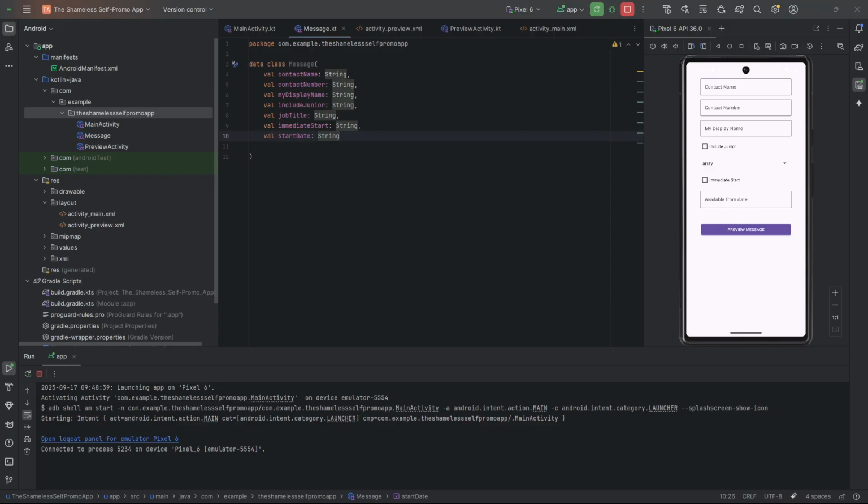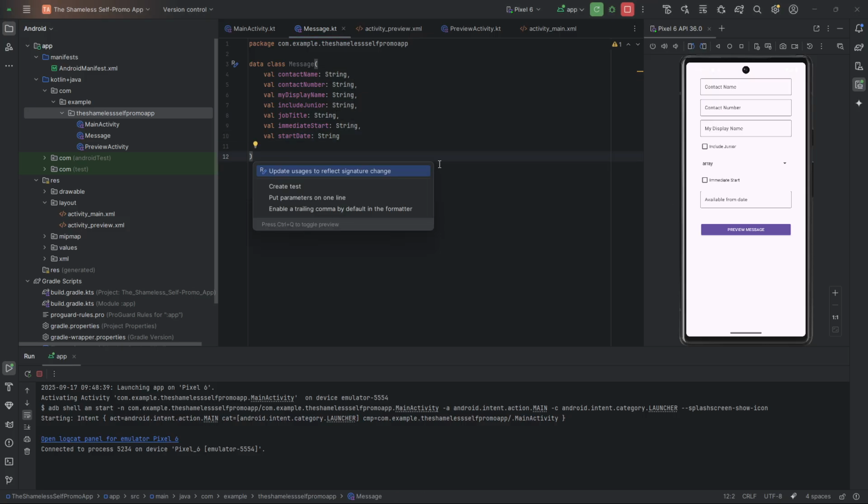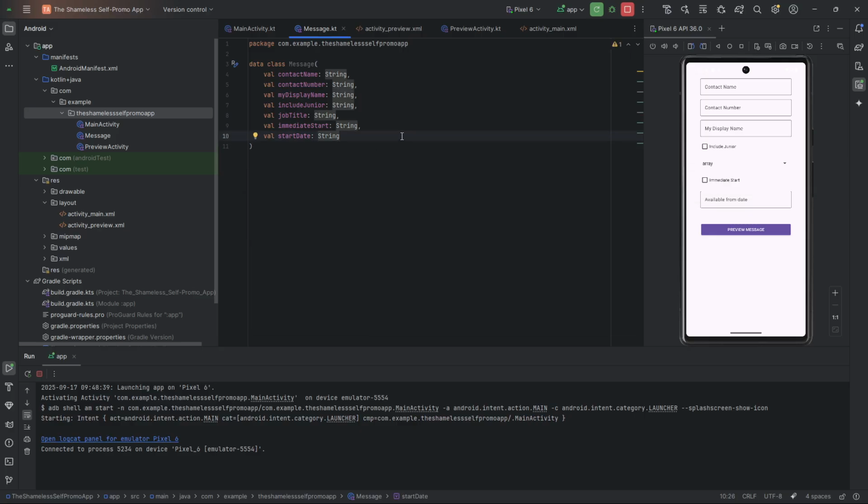So that it will format this nicely for Alt Enter. And you'll see there's an option to put parameters on separate lines. If you go ahead and select that and press Enter, it will format this nicely for us. Okay, you see that? It puts each one on its own line with a nice indent, still separated by commas. And now we have our data class, we can see all of our properties there, but because they're inside these regular curly brackets you see there, it is still a constructor. So that's a nice, neat and tidy data class.